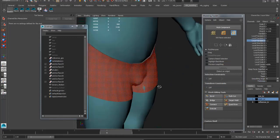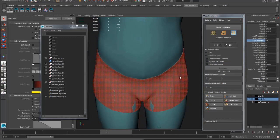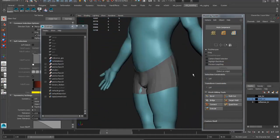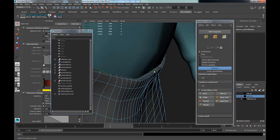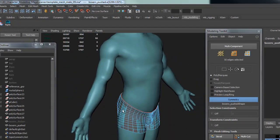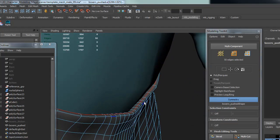in the extrude window there, and just a little bit of thickness doesn't really require much. There we go. Okay, but if you never plan to take the boxers off, then don't do this process. Do the first one, which is the boxers pushed. So I'm just tweaking this a little bit. I don't like how when I pulled this out really, really far, I'm back on the boxers pushed method, and it just started looking like a diaper, because it pulled away from the body so very much.